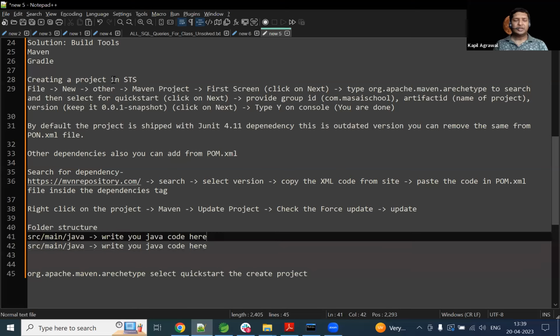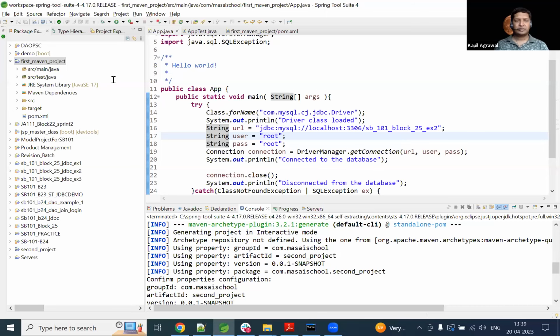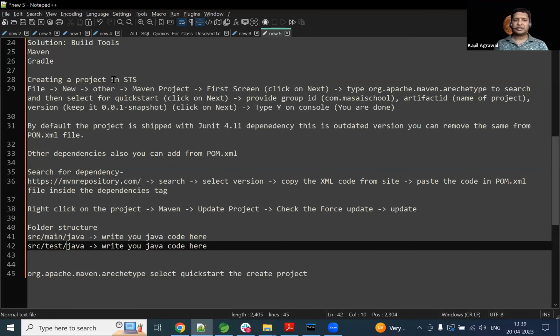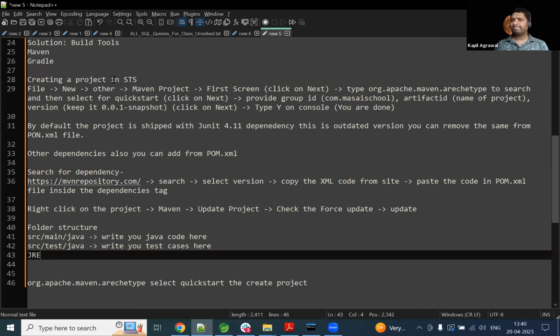First point. Similarly, src/test/java: you need to write down your test cases here. After this, you can see that JRE is simply your Java version.